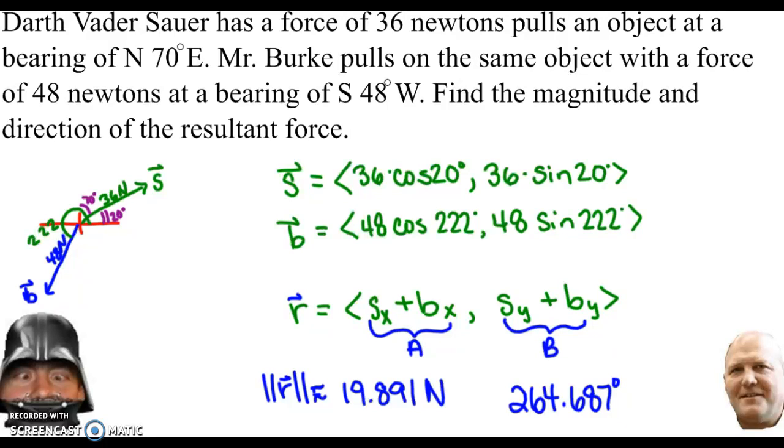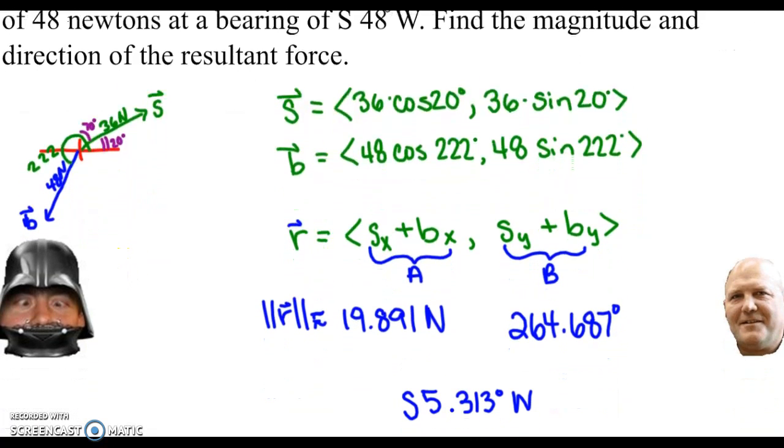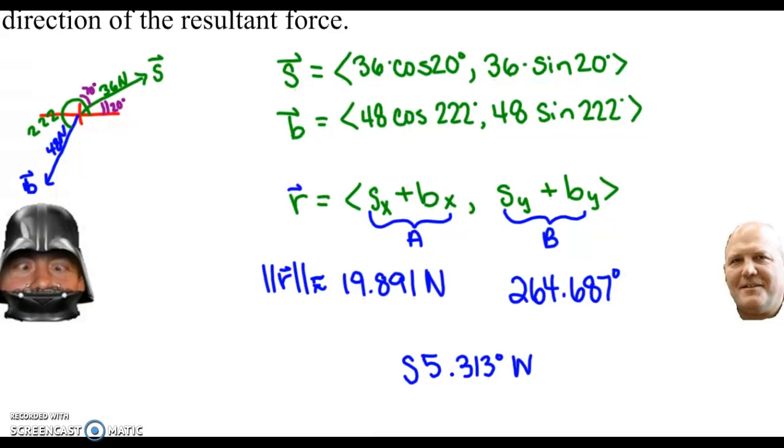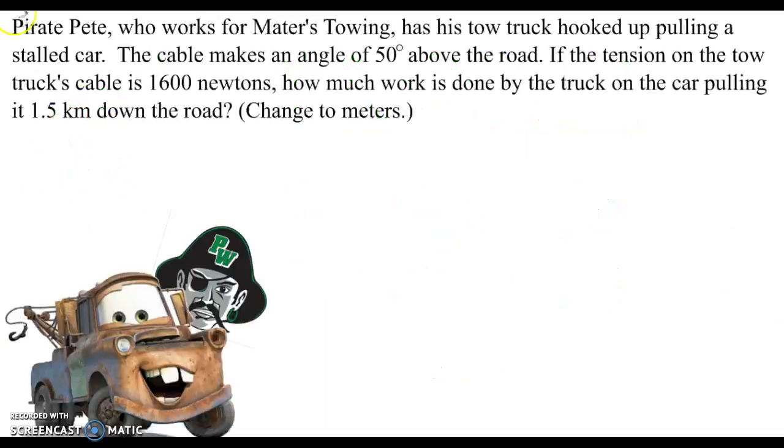So if those are both negative, that's telling us it's in quadrant 3, which means we have to add 180 to our answer that our calculator gave us for the tangent inverse of B over A. And if you want to be an all-star, you can put it in terms of the bearing, because that's how we were given both of our angles. So since it's super close to 270, I'm just going to take 270 minus our angle, and that's how many degrees west of south we are, 5.313 degrees. Let's take a look at the next problem.